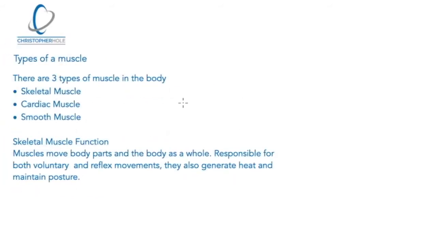But before we do that, I just quickly want to overview the muscular system and say there are three different types of muscle in the body: skeletal muscles, cardiac muscles, and smooth muscles. Obviously skeletal muscles are the ones we're going to be focusing on. Cardiac muscle is the heart and circulatory system, hearts and arteries, and an example of smooth muscle is the small intestines.